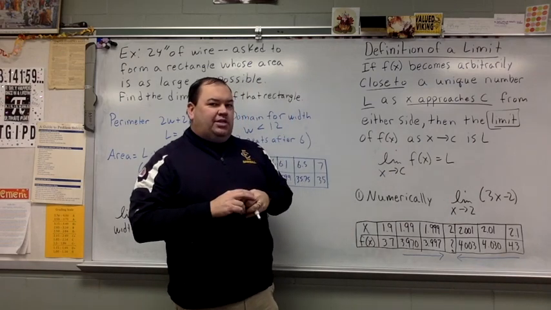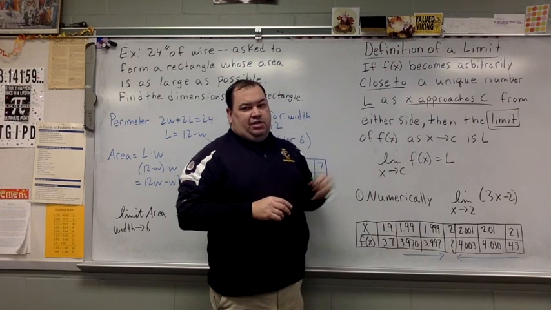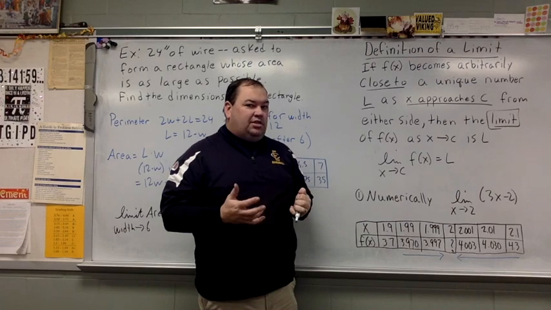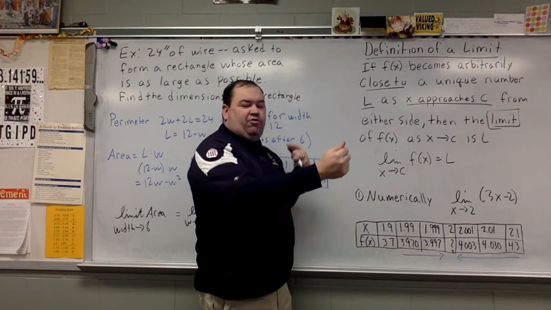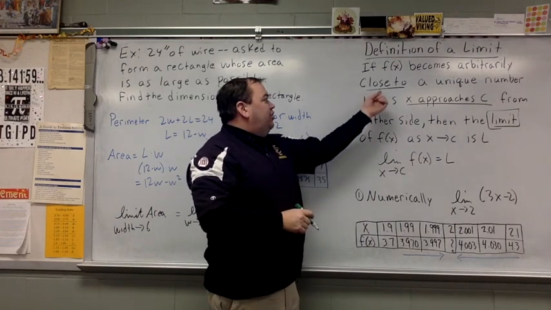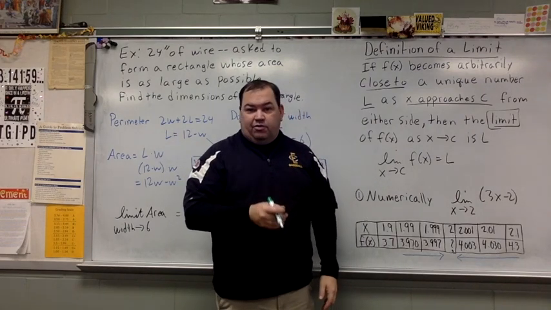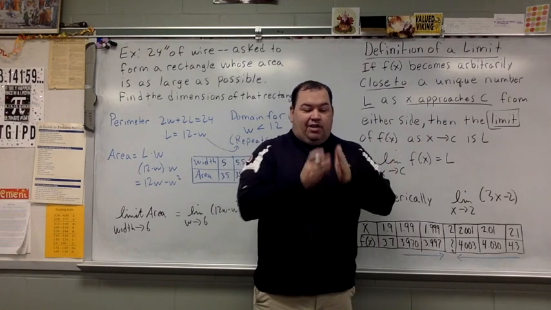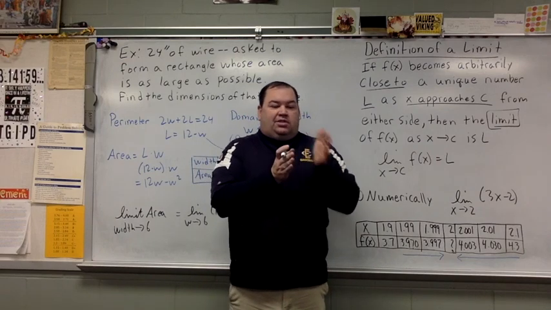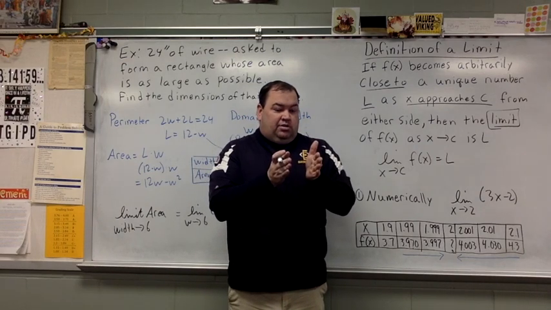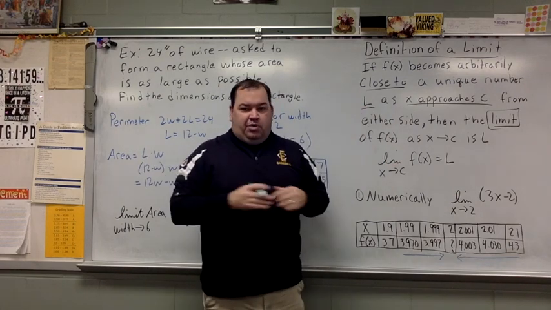Now there are a couple of things that we need to discuss here. We need to discuss what this means, and we need to discuss what this means. As x approaches c, you have to think of it from both sides. Whatever our target is, we have to look at it from both sides. And close to does not mean, if I'm looking at 6, that I look at 3 and 4 and 5, or 9 and 8 and 7. If I'm looking at 6, I have to get close. So I have to look at things like 6.1, or 6.01, or 6.001. I have to get close, not arbitrarily big numbers.